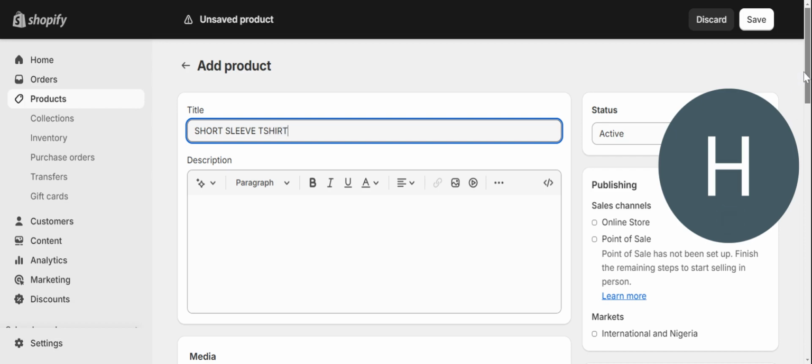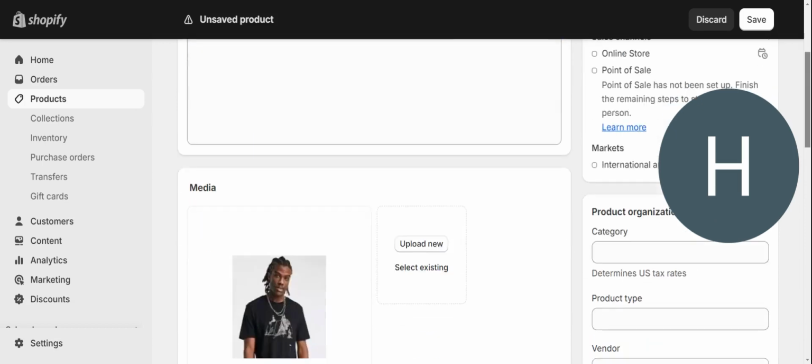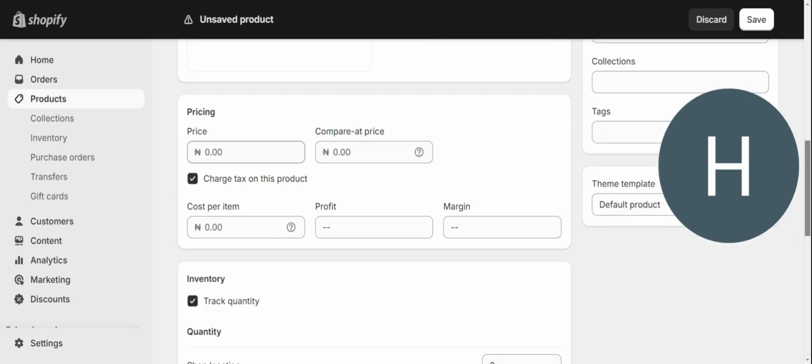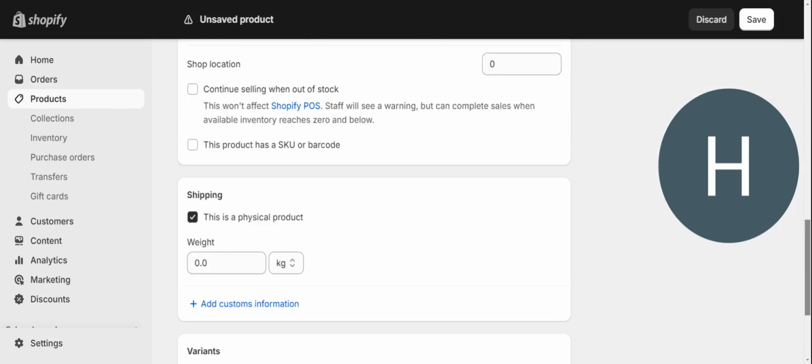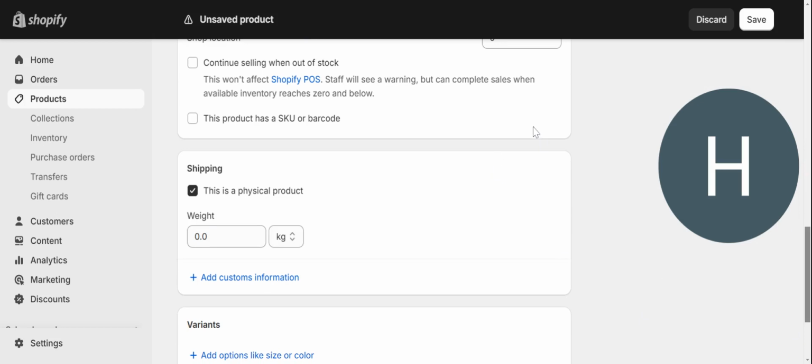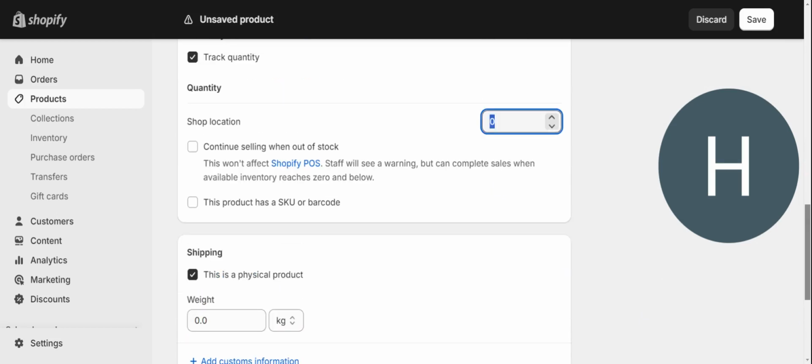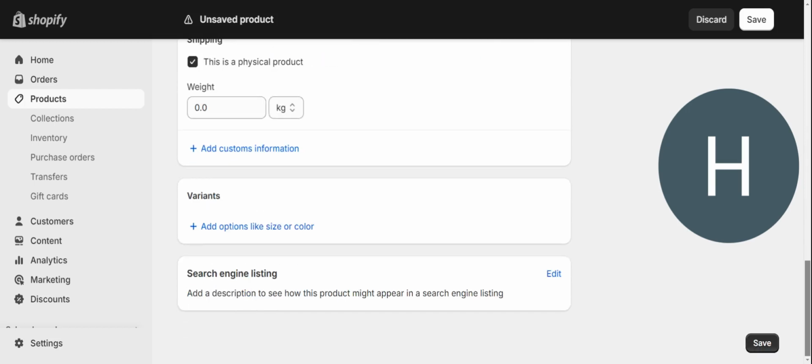Short sleeve t-shirts. So let me come down here and state that the price is 5,000. Then the quantity, let's assume that we have 100, and then we click on save as well.